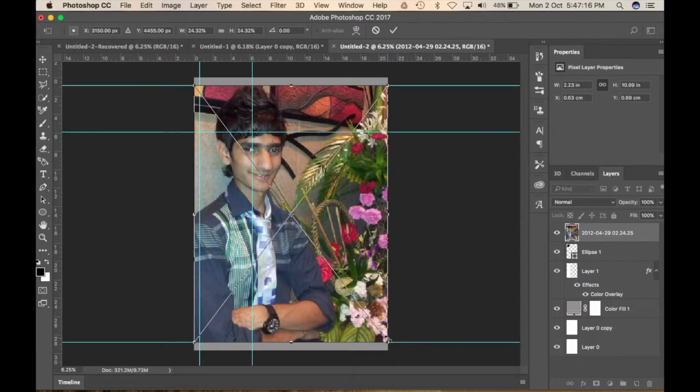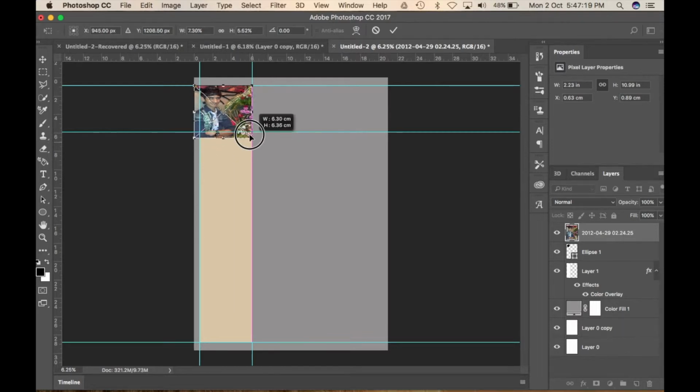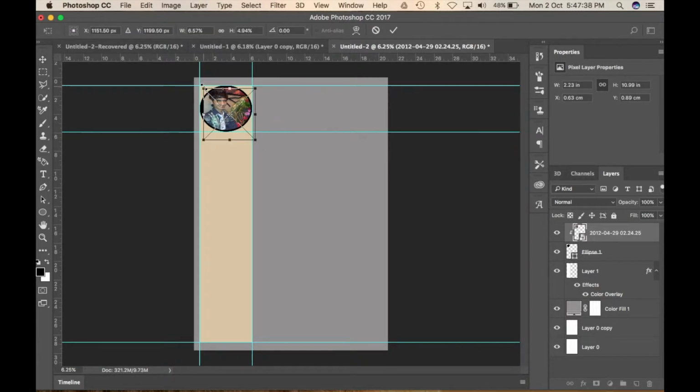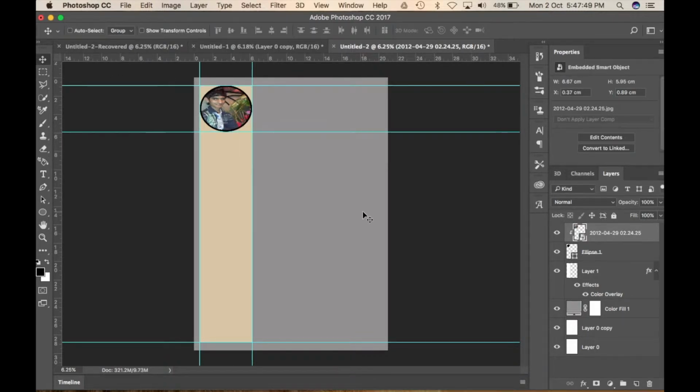So once I select this picture, I can resize it according to my requirement and press enter basically, and then you can select this picture and press Alt Command G. So basically it makes the clipping, and then you can resize it according to however you need it, and then place it however you need it. So place the file.